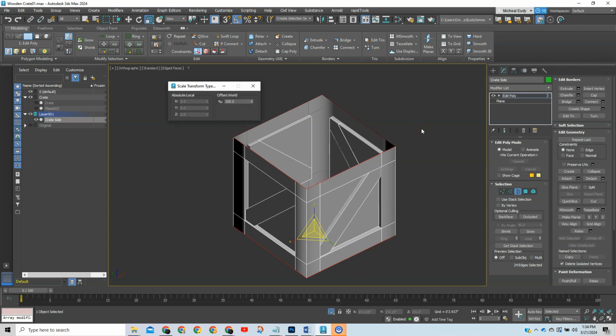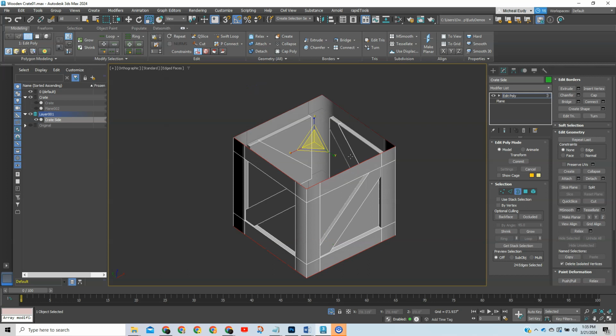Okay, so now I can go to my scale settings and it's going to give me a percentage where I can scale it in or out. So I'm going to hold down my Shift key when I'm doing it. Won't let me do that.